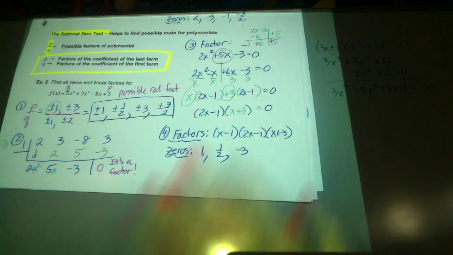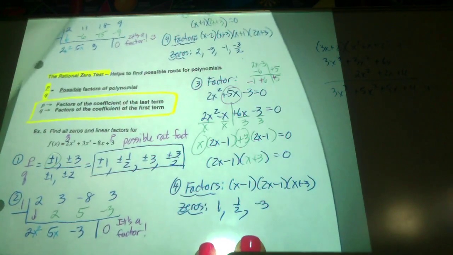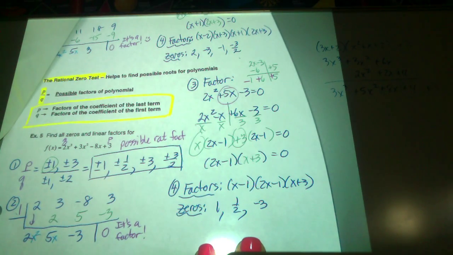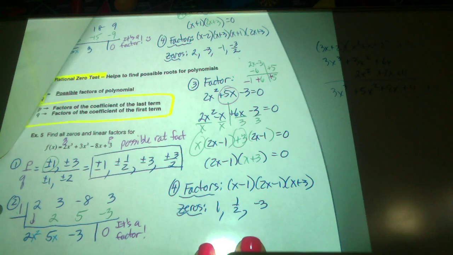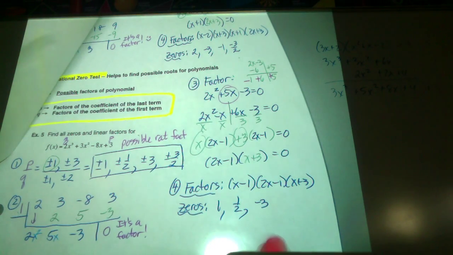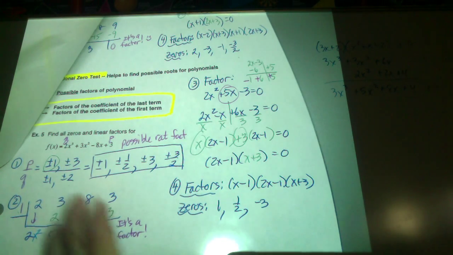Well, as you'll see with the next problem, this can be an exercise in frustration if you don't choose the right zero first. So for multiplication, you have to try to find the factors. You have to do the same for P over Q. The P over Q is going to help you narrow down your choices. So if they don't give you any linear factors to start with, you have to use P over Q to narrow down your field of choices. But if they do, then you start with those. And you're jumping up for joy, thank goodness they gave me a factor. Because otherwise, where do you start? Well, you start with P over Q.